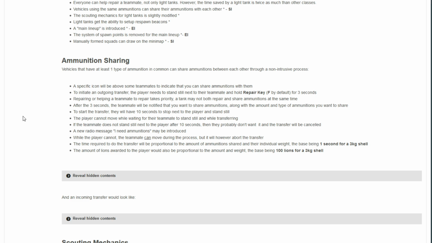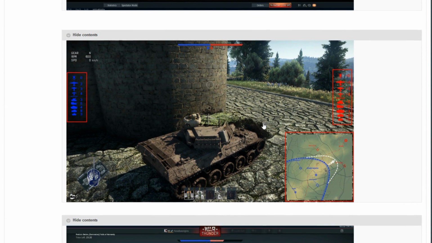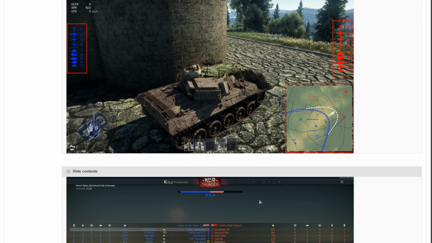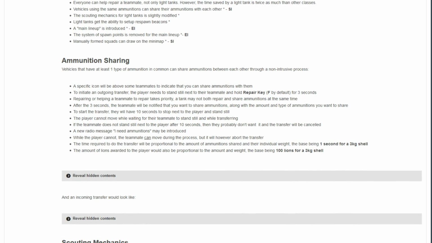Main lineup ideas introduced that we talked about before. The system of spawn points is removed for the main lineup, so you don't have to pay for vehicles to bring in, and manually formed squads can draw on the minimap. So pretty much what that means is if you have a map like this, and you want to tell your squad where to go, instead of having to communicate verbally, you can be like, okay, we're going this way. You know what I mean? And being able to draw. I think that's a nice idea. It would be nice to see if that was ever implemented into War Thunder.